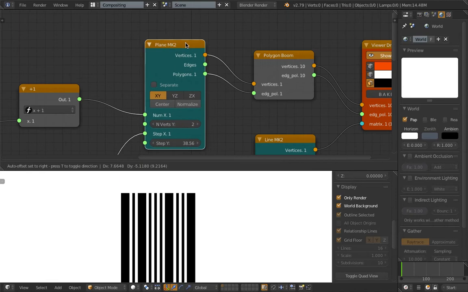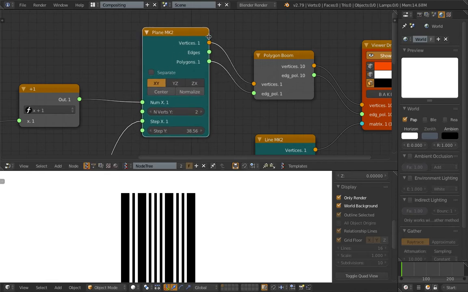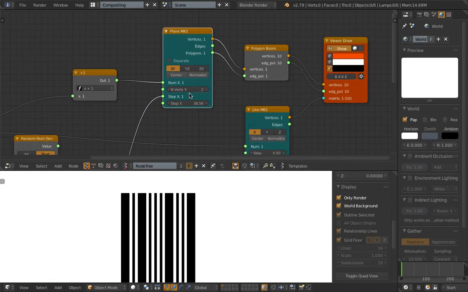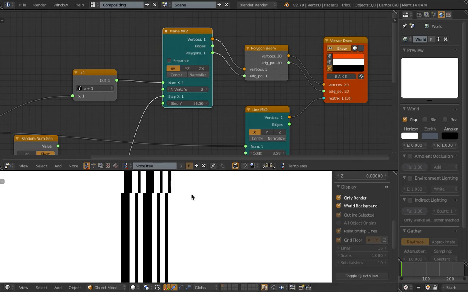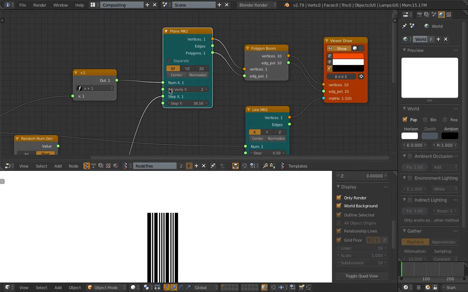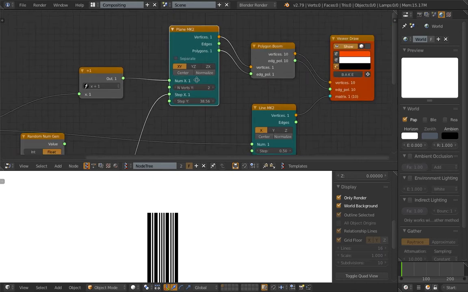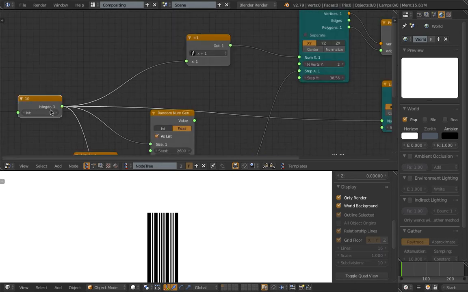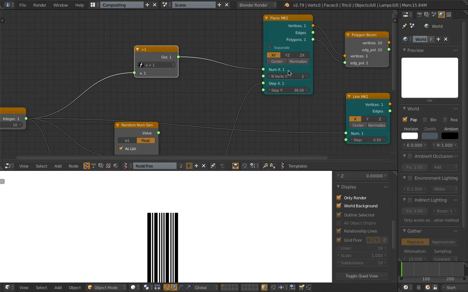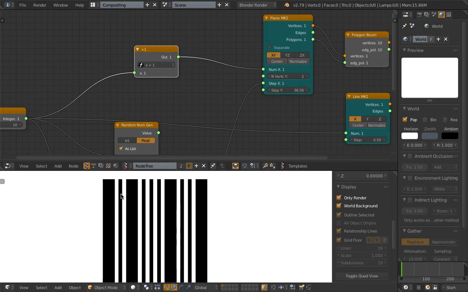Basically I'm using a plane node in Sverchok, and here I have two vertices. If I increase it, I get a different result. Here I have 10 plus 1, so I have 11, so 1, 2, 3, 4, 5, 6, 7, 8, 9, 10.